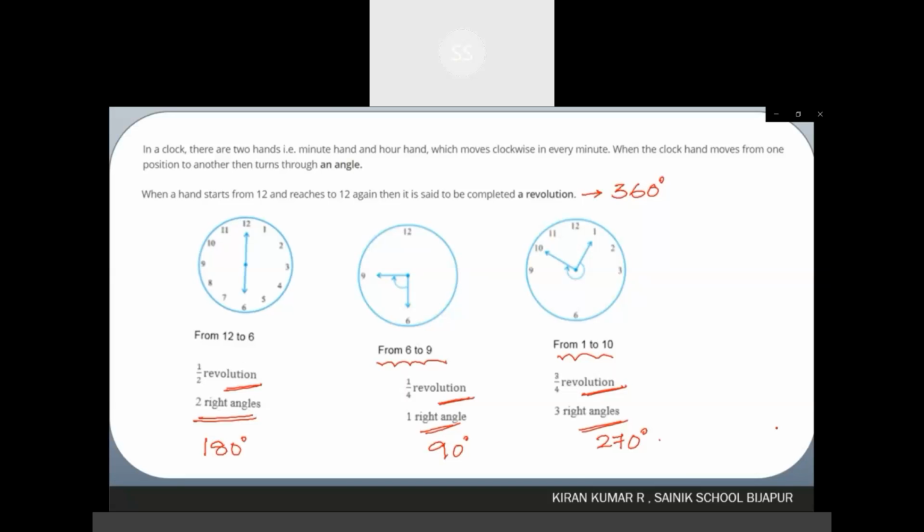Now I want you to look at the next topic, called types of angles. We have seen a right angle and straight angle followed by complete angle. Not only those angles, there are other types too. What are they? The next type is acute angle. An acute angle is an angle smaller than a right angle, and this acute angle is less than 1/4 of a revolution. Look at this figure here. The angle measure is less than 90 degrees.